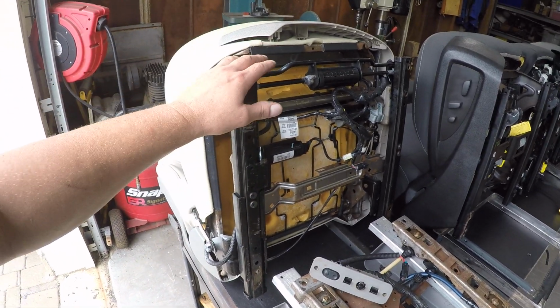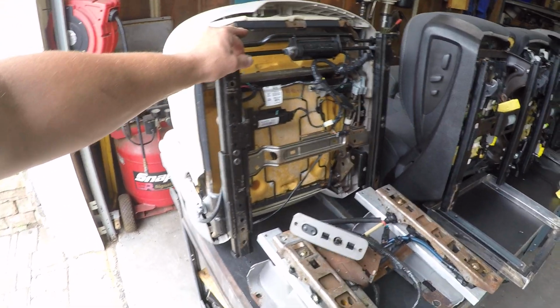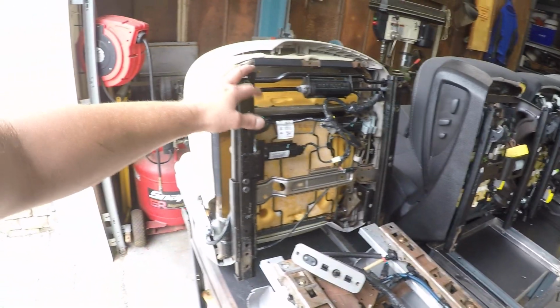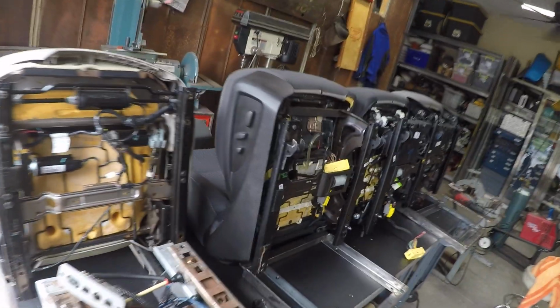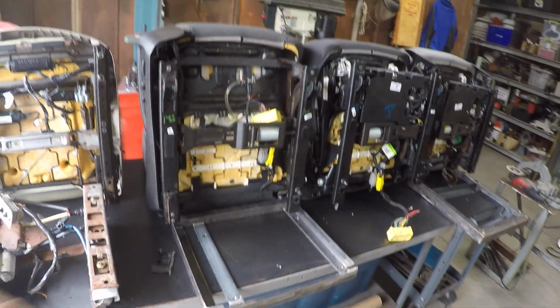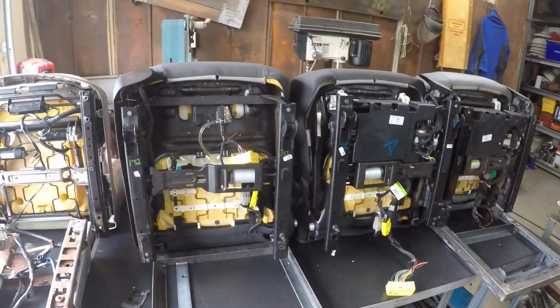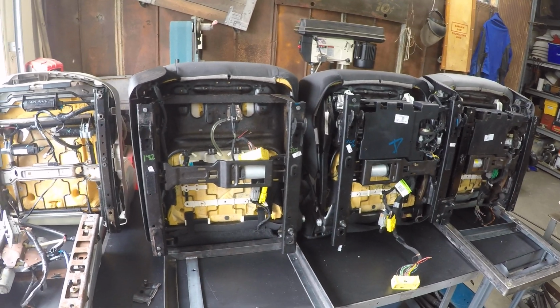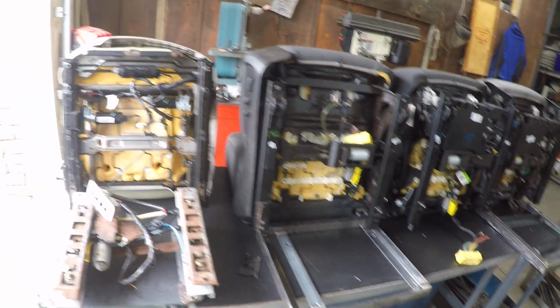So the CTS seats, number one, they're super affordable. Any junkyard, you can generally pick these things up for about $100 a pair. And with a cheap set of Harbor Freight drill bits and a set of my brackets right there, you've done a really cheap seat swap, because these Tahoe, Silverado, these 2015-2020 seats have become very expensive. I think a set of buckets is probably going to set you back somewhere in the neighborhood of $1,200 to $1,500 now, as opposed to, say, $100 for a set of CTS seats.